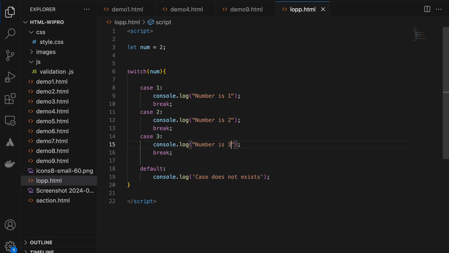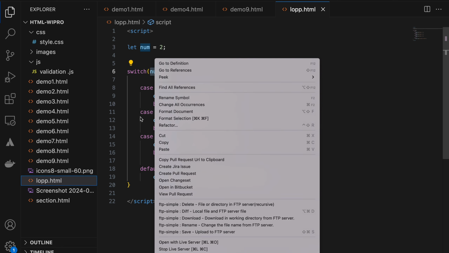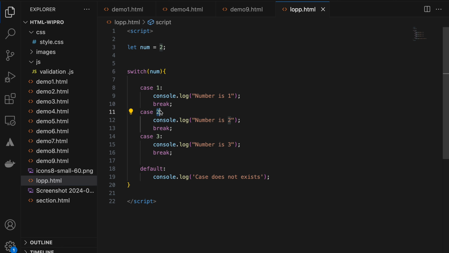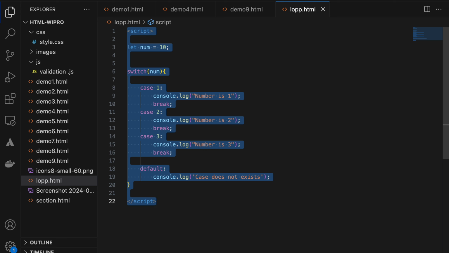Sir, it will give the output number is 2. Number is 2 because what happens? First this variable goes to here. Then it compares this value with each case. When the case is true, it will print and then break. Suppose if I am giving 10, what will happen?